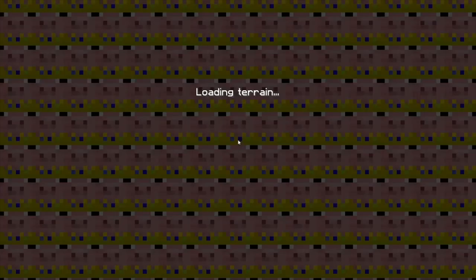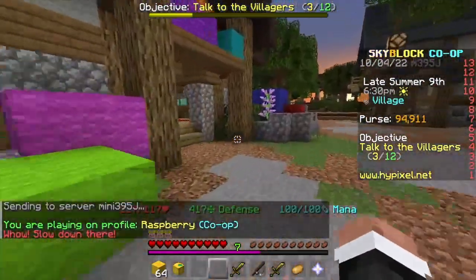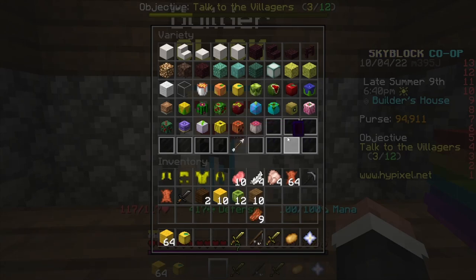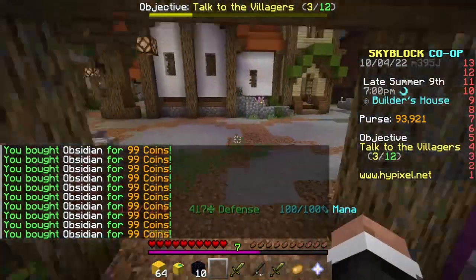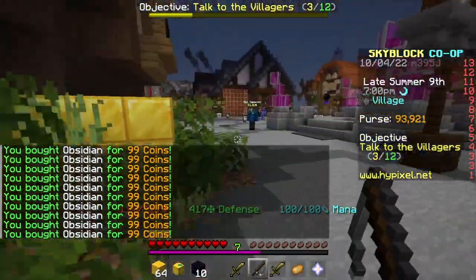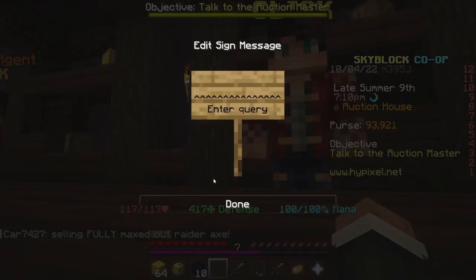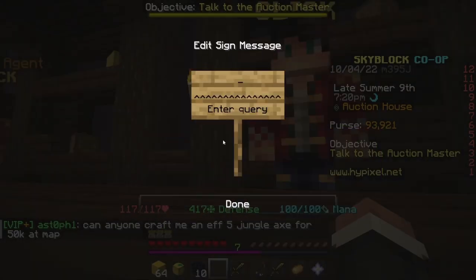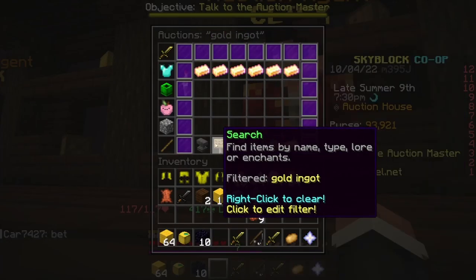I think I'm gonna just make an obsidian throne and then put a lemon on top of it. Why? I don't know. Gold. No, I didn't. Way out of my price range. Gold ingot. Oh, that's fun. That's nice. That's really nice.